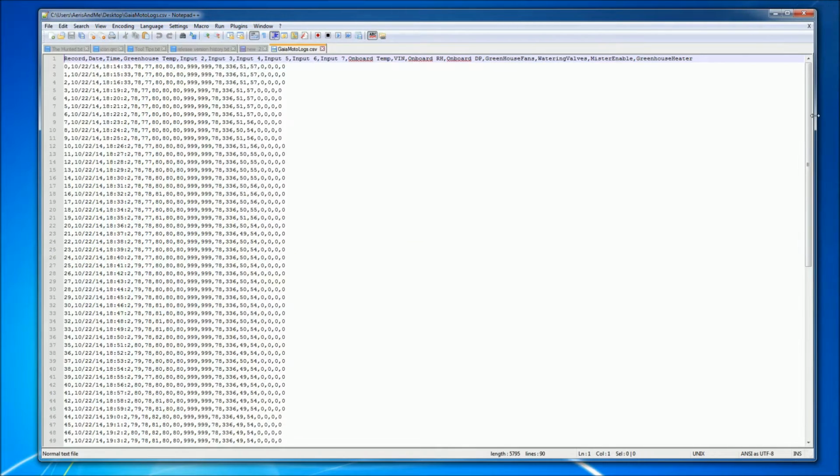Of course, it's much nicer to look at, and the formatting is a lot better if you open it in Microsoft Excel, but just for the purpose of demonstrating the contents of this file. Here I have a record number, date, time, all of my inputs. That includes my sensor inputs as well as my onboard inputs and all of my outputs. Each of these individual lines is one logging record beginning with the record number.